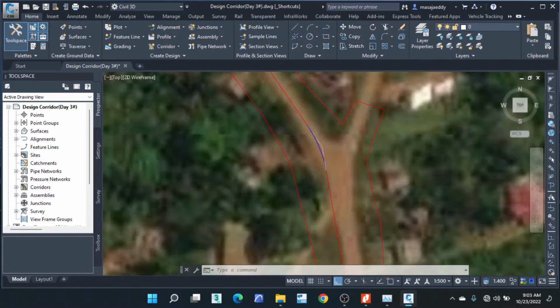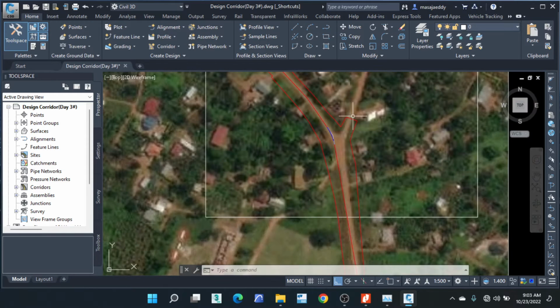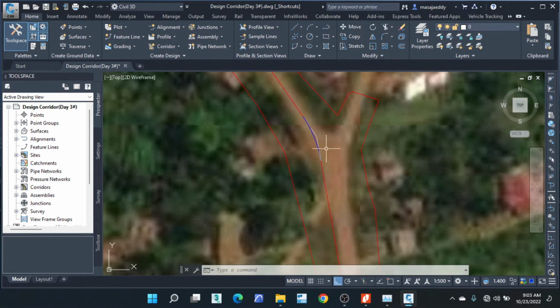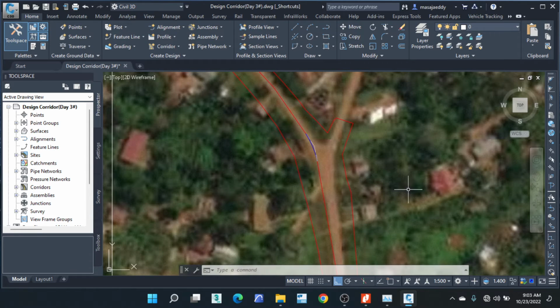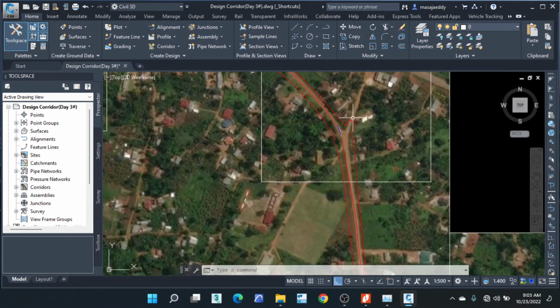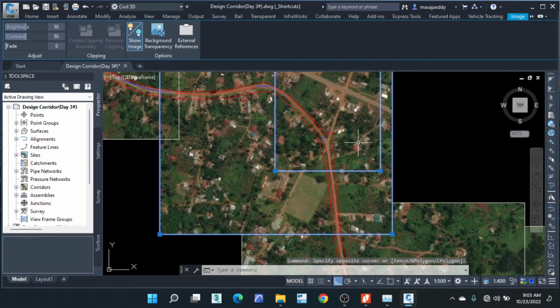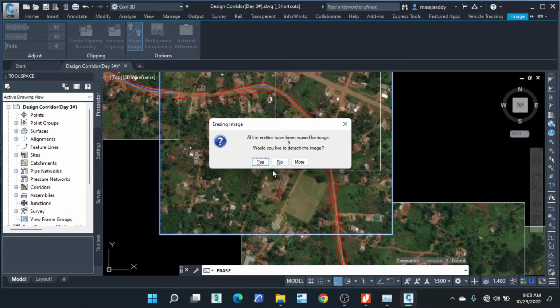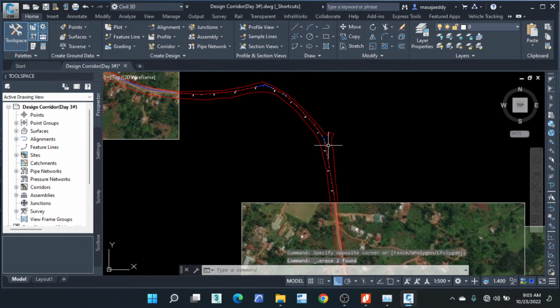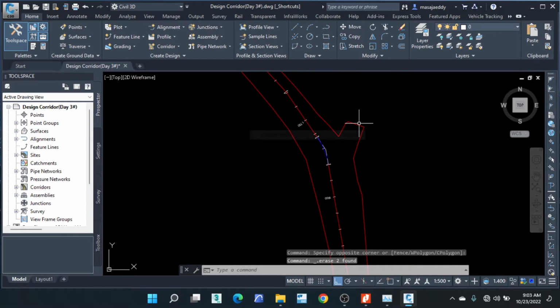You don't have them? Okay, even if you don't have them, perhaps we can. I was just trying to look for a location, but if you can find an area where the surface has a little bit of an extension on it, then you can work with that area. For example, if there were no image around here, just look for an area that looks like this. Then you work with this area.